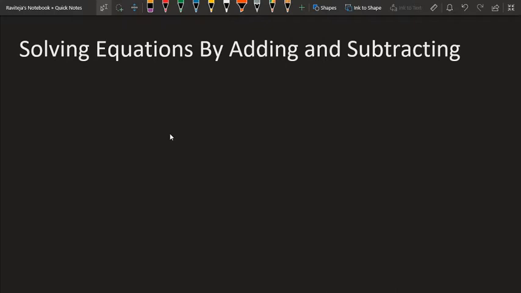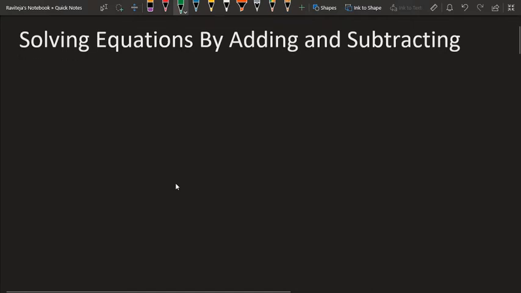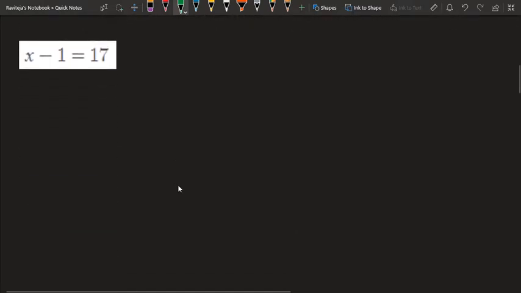And in today's video, we'll figure out how to solve equations for x, how to find the x value, by using the operations of addition and subtraction. Now there are several other operations you can use, such as multiplication and division, but in today's video I will teach you guys how to solve for x by using addition and subtraction. So just like that, let's move on to example number 1, where I will show you guys how to solve equations for x.